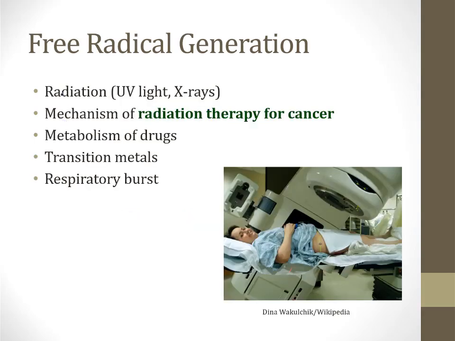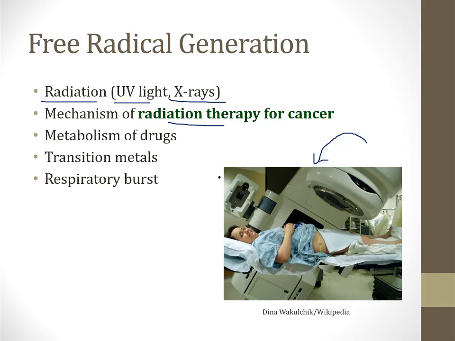Free radicals are also generated by radiation, so we're all exposed to radiation to some degree when we are out in the sun. UV light contains some radiation. In addition, if you have an X-ray or a CAT scan, that is also a source of radiation. And the fact that radiation can generate free radicals in damaged cells is useful in treating cancer. The goal of radiation therapy, which is what this woman is receiving in this picture, is to bombard the tumor with radiation and generate free radicals and basically kill tumor cells by free radical poisoning.